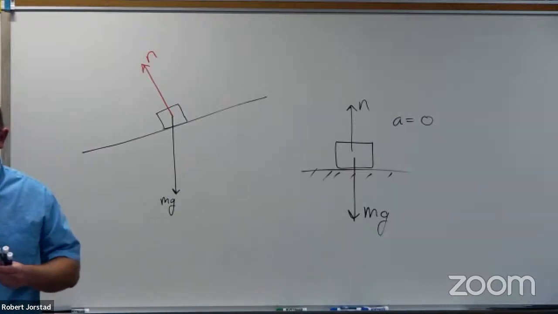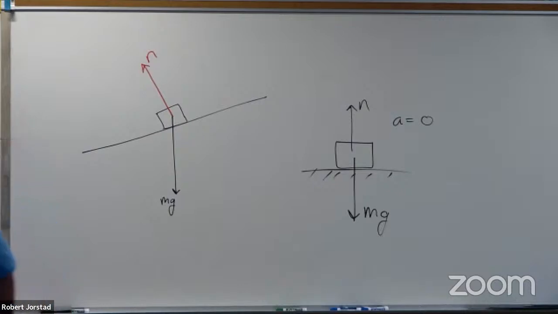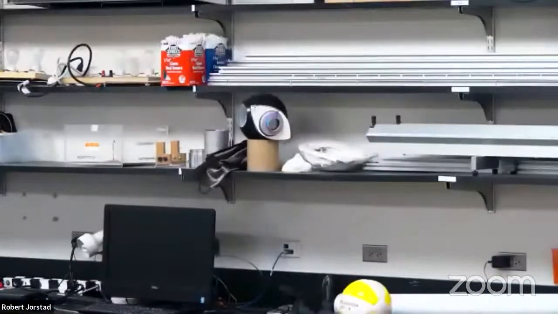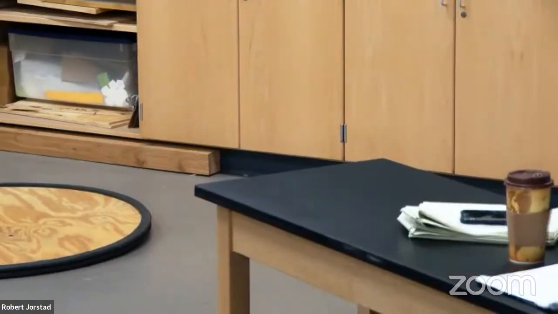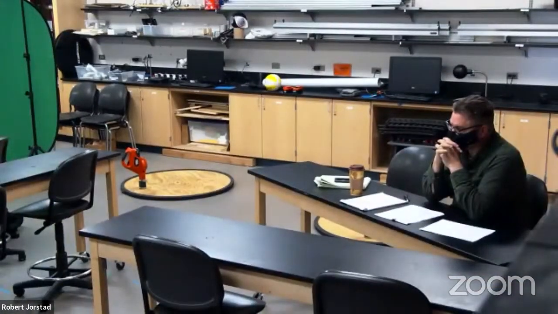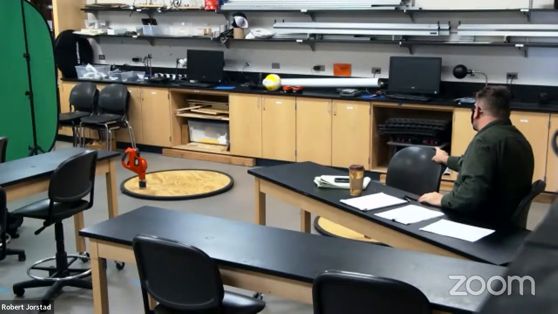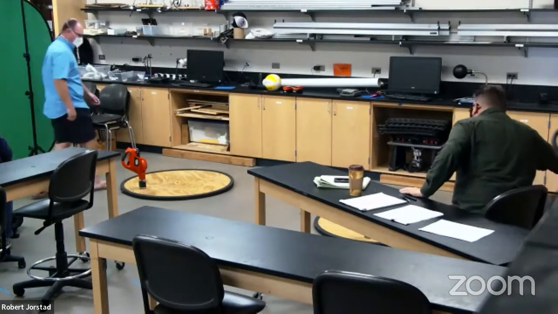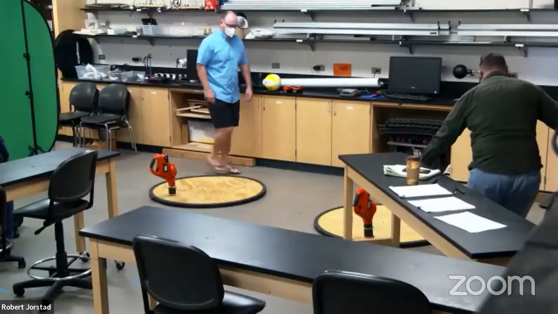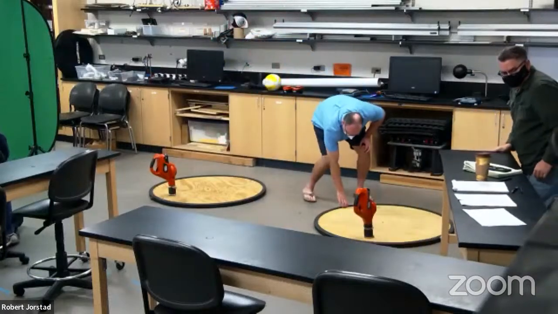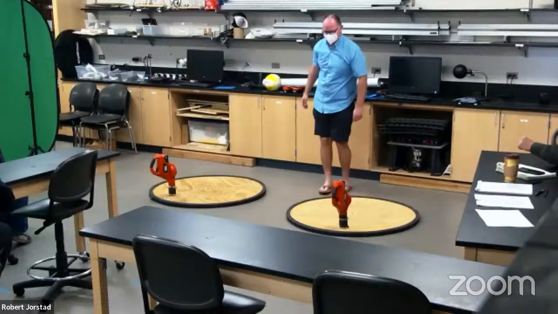I need a volunteer that has low mass. Relative to me, so pretty much anybody in the class. Let's do this. Let me zoom out. Oh, Dom, you're in there. Hey, Dom, can I get you to rotate that table back like this? We're going this way, right here. All right. Somebody got to sit on this hovercraft. Want to do it? You remember how to do it, right? Yeah. All right. So we're going to do a classic example of this one.